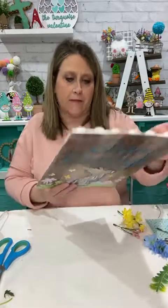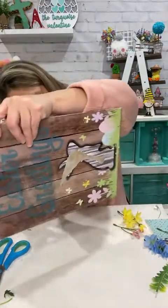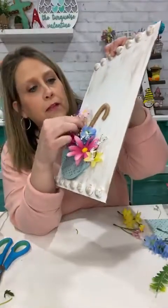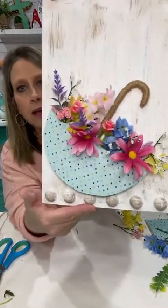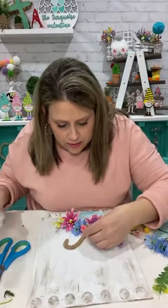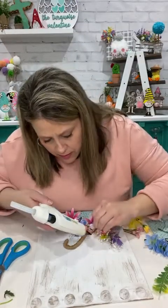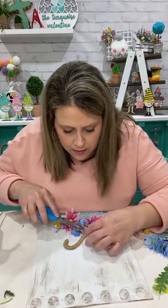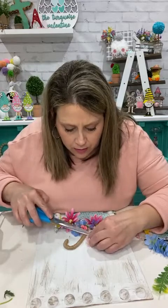Okay, so this is what I have so far. I had to glue that down. Look how cute. I love it. So let me glue this little doodad down. He's wanting to stick out here and show out some.